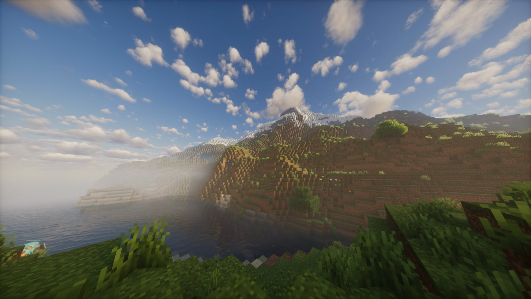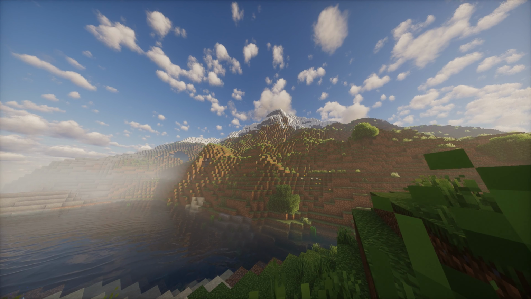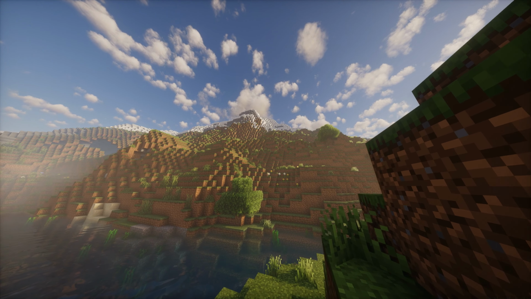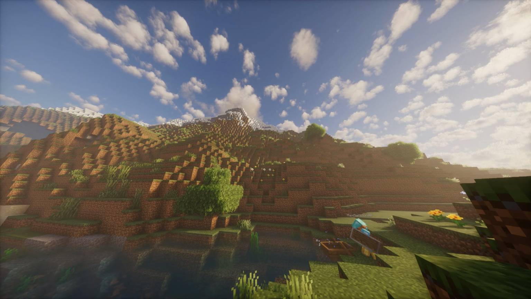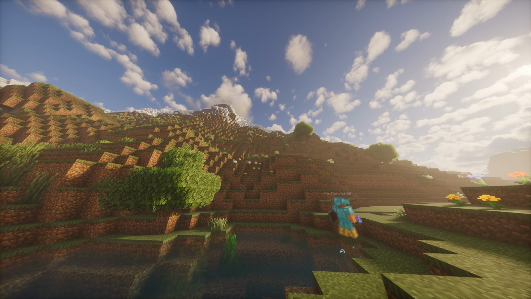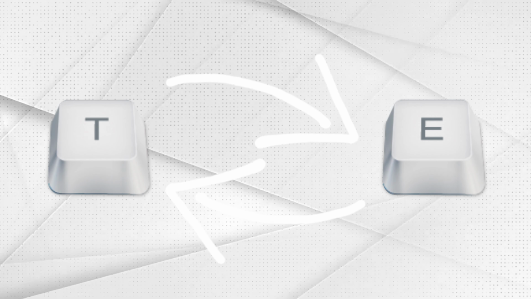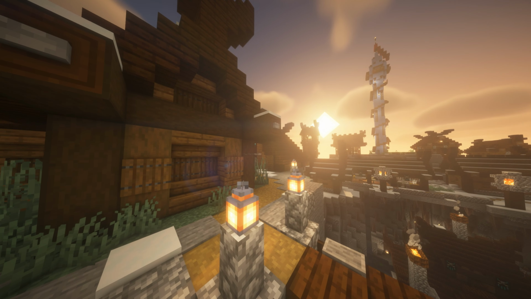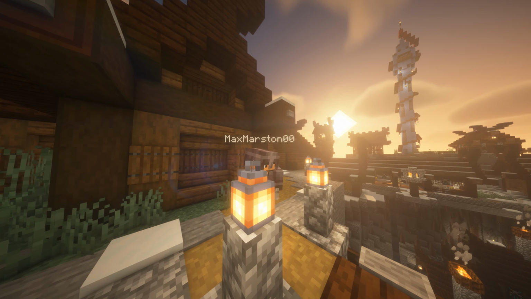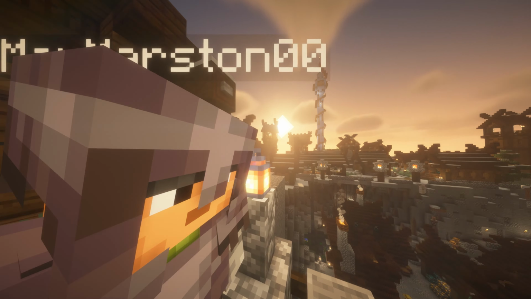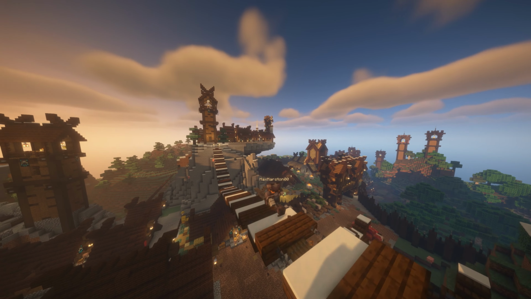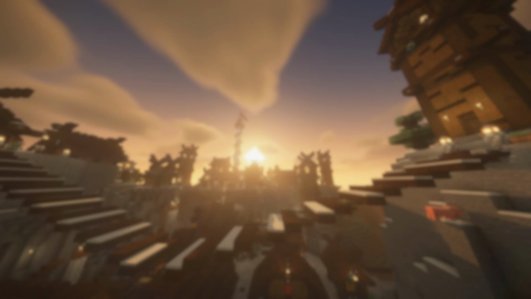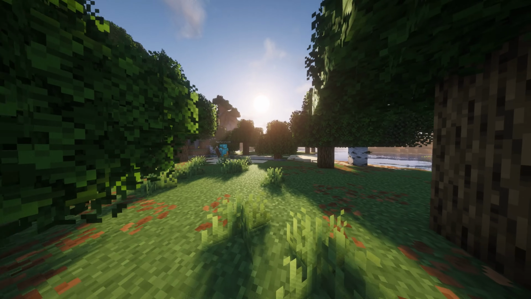Another important thing to know is how to switch between the two main control modes. The mode where you freely fly around with the camera, just like creative mode, and the mode where you move the on-screen cursor. To switch between these modes, you'll use T and E on your keyboard. Press T to toggle the cursor on and E to move the camera. Cursor on means you can click the interface. Cursor off puts you back into the free camera mode so you can move around normally and set your shots.